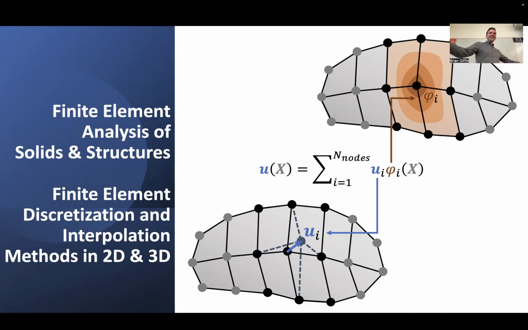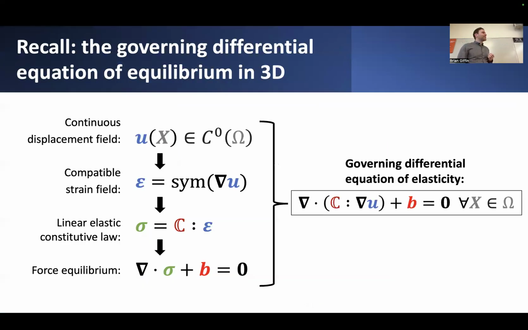So to really understand how do we get to the point of solving and assembling these finite element systems of equations for 2D and 3D domains, we have to go all the way back to the early part of the class where we talked about governing differential equations. And in particular, in the case of governing differential equations for solid media or solid mechanics, if you like, we derived already this set of equations, which effectively characterized the pointwise statement of equilibrium that must hold for every point in some body of interest, which I'll call omega.